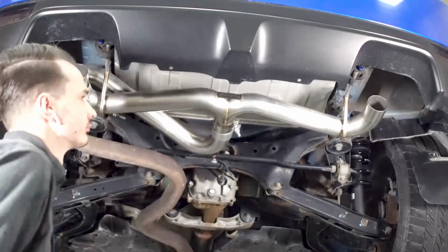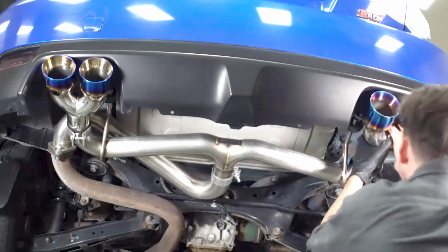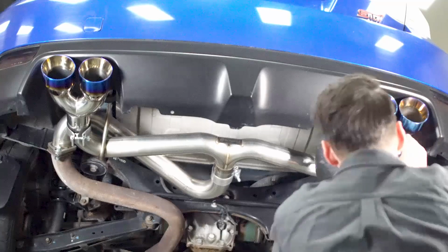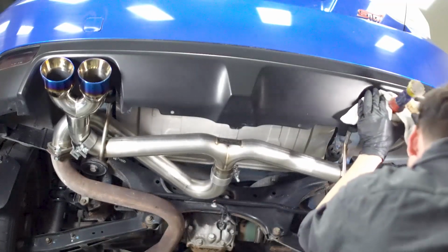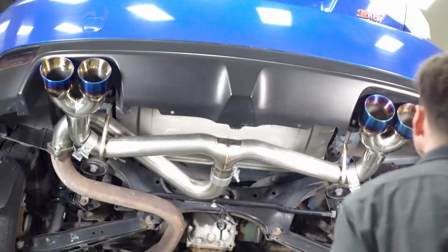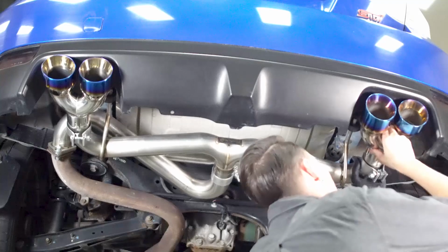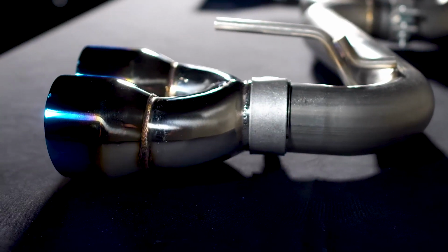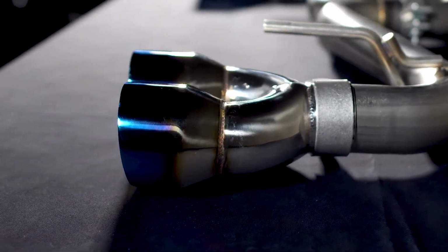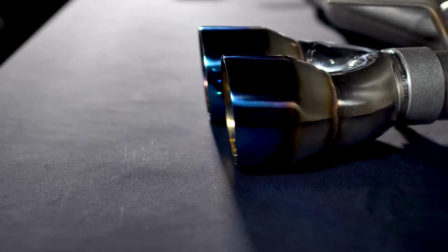Slide the two remaining clamps onto the exhaust pipes, followed by the exhaust tips. Due to manufacturing and shipping, the tip may be a tight fit on the exhaust pipe, and use of light force may be necessary to get them in the proper position. The tips are designed to have a 3/4 inch adjustable variance in the depth and can be set to your taste. Also note that the burnt stainless option is a staggered tip, so there is a specific left and right where the inside tip should stick out farther than the outside.